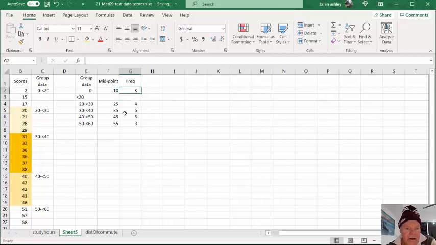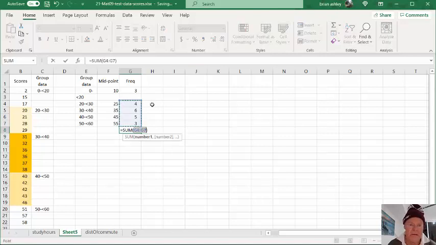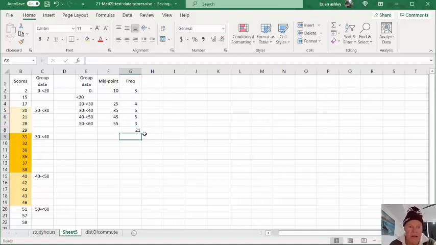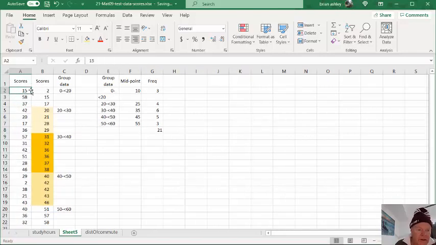What I'll do is I'll graph this now and we'll have a look at it. But just before I do, let's just get the sum of these, automatic sum. I want this to include that one. 21. Let's just go back and check my scores here. I'll even go to the original ones. And there we have 1 from 22 is 21. So that's 21 scores there. So my total frequency is correct.